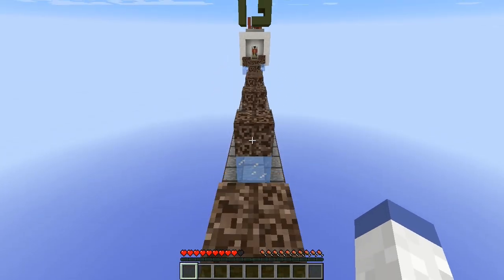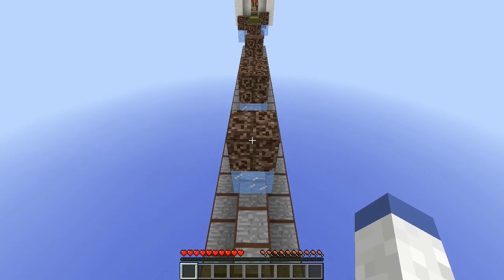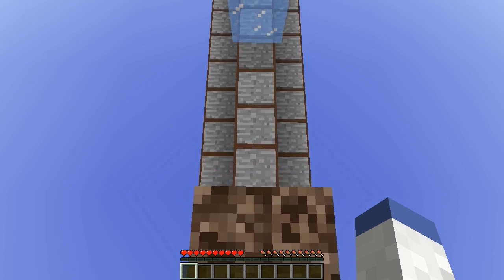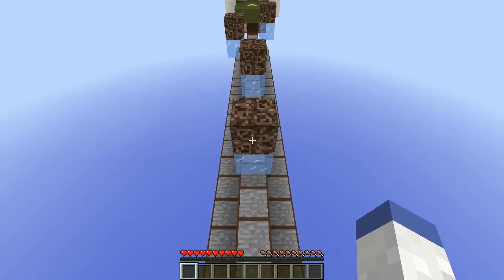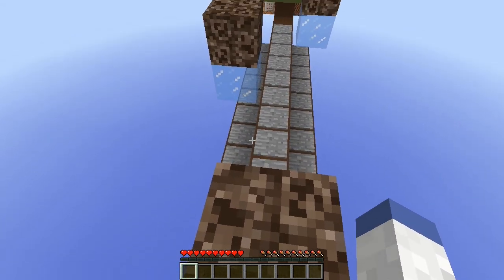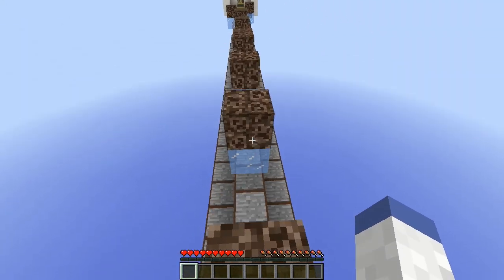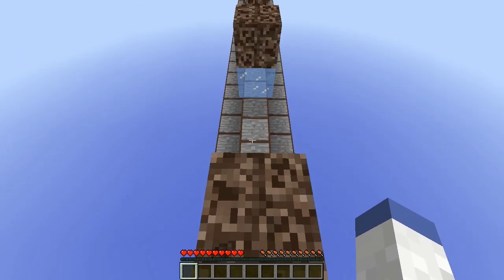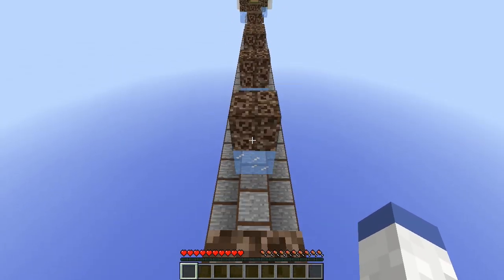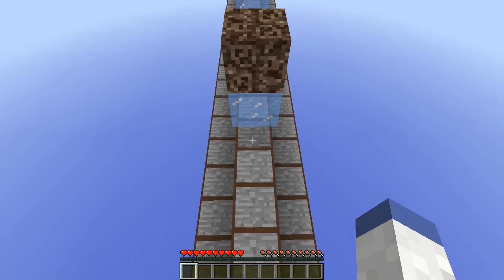That was a pretty tough puzzle. Let's go in here and see what we got — we got our red wool. Let's put that in the chest. Our wool stand is now fixed, yay! We need to pick another puzzle now. This entire side is finished. We have arena, parkour, labyrinth left — survival is finished.